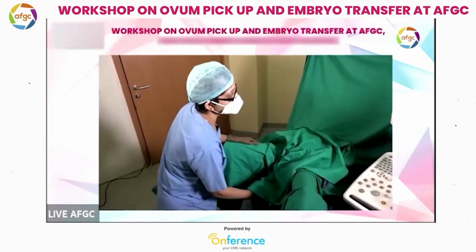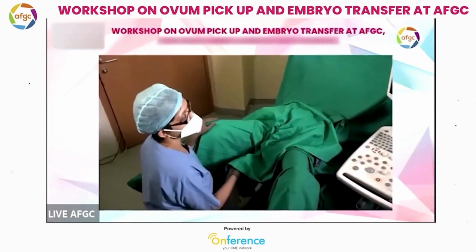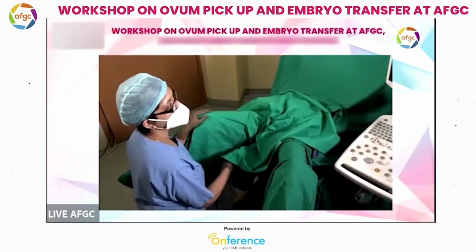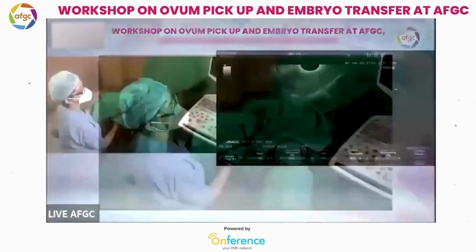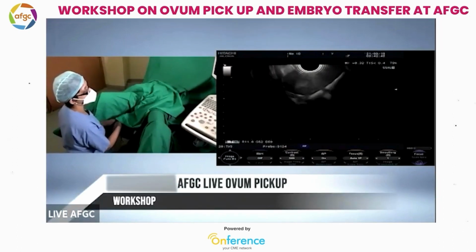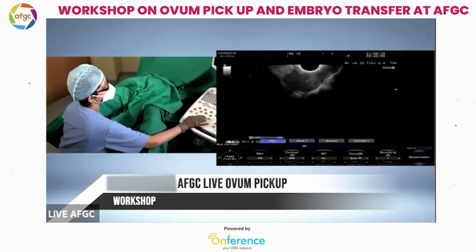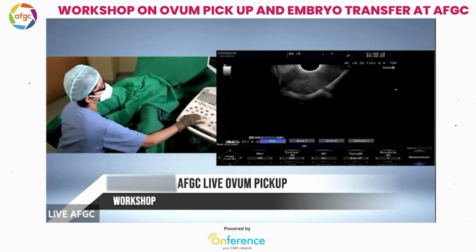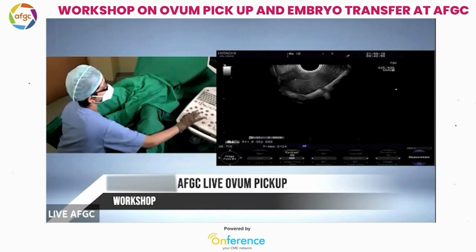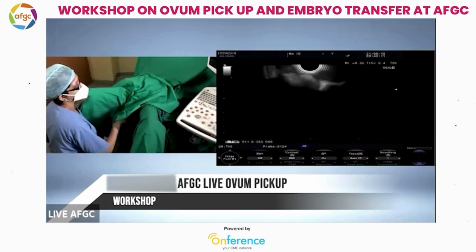Now the most important thing while we do the ultrasound is to get the sagittal view. Are we getting both the views? Yes. So once we get the entire sagittal view right from the fundus till the cervix in the same line, that is where we must measure the endometrial thickness. So for example, in her case it is 9.4. This is the 14th day of her cycle.